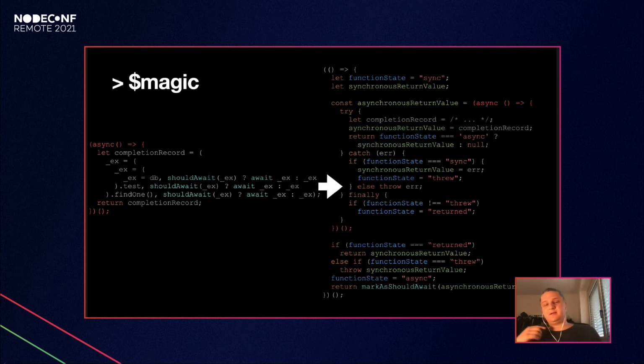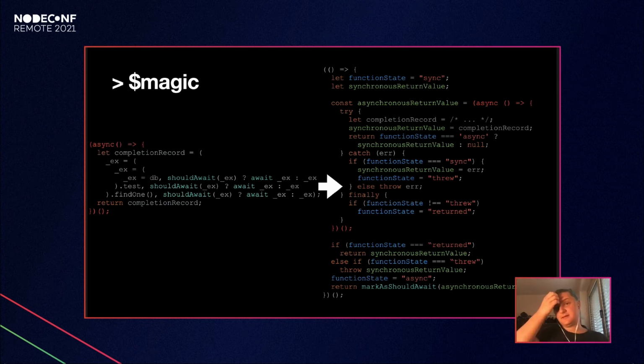And we do that by keeping track of which state the function is currently in. Is this still in the synchronous execution phase, or have we already encountered some await, or has this thrown an exception, something like that.